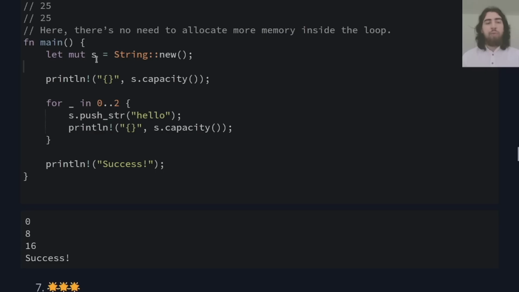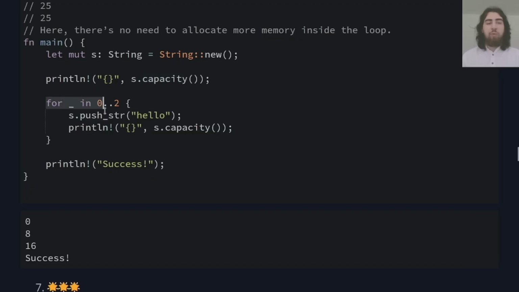Now over here we are initializing an empty string, meaning nothing gets allocated to heap memory. We still have a string object, but with a length of 0 and a capacity of 0. Then we print it out, as you can see, 0.